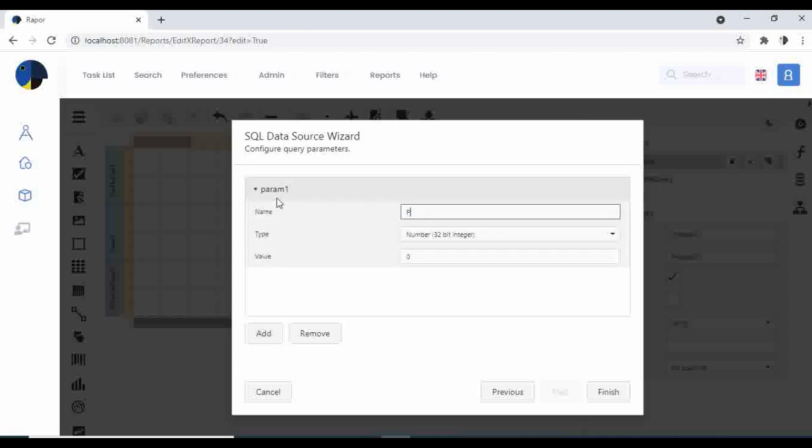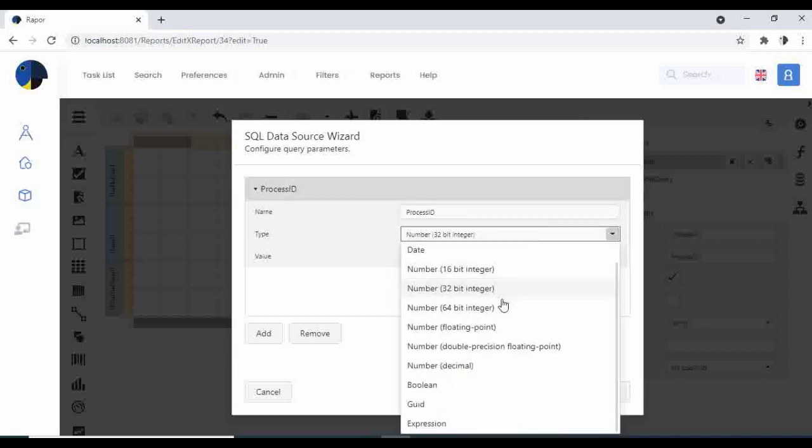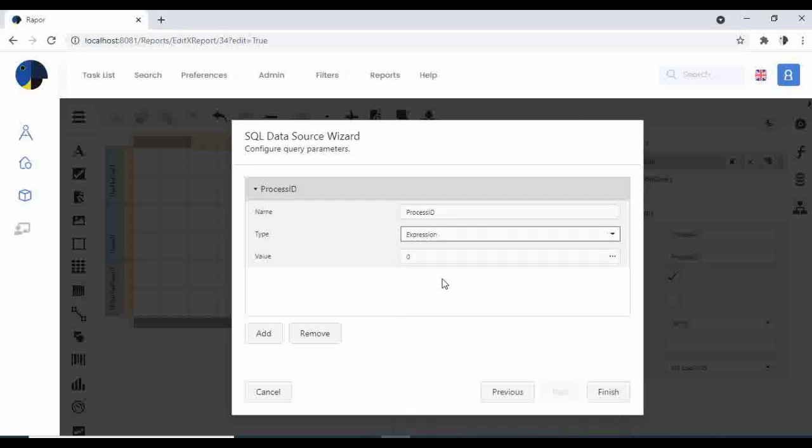So the parameter will be the process ID, and I will select the type as expression. You may see the details of this parameter in our creating parameters YouTube video in the channel as well.